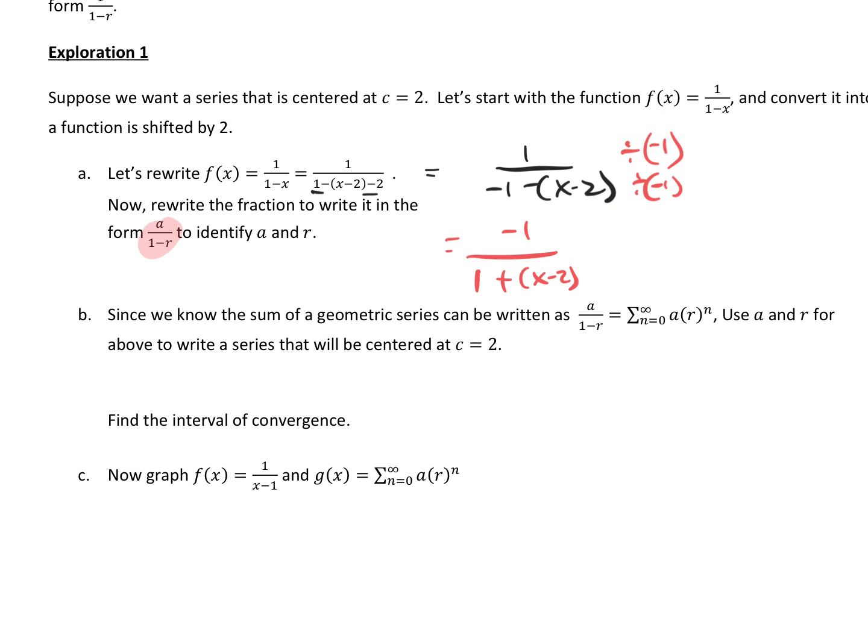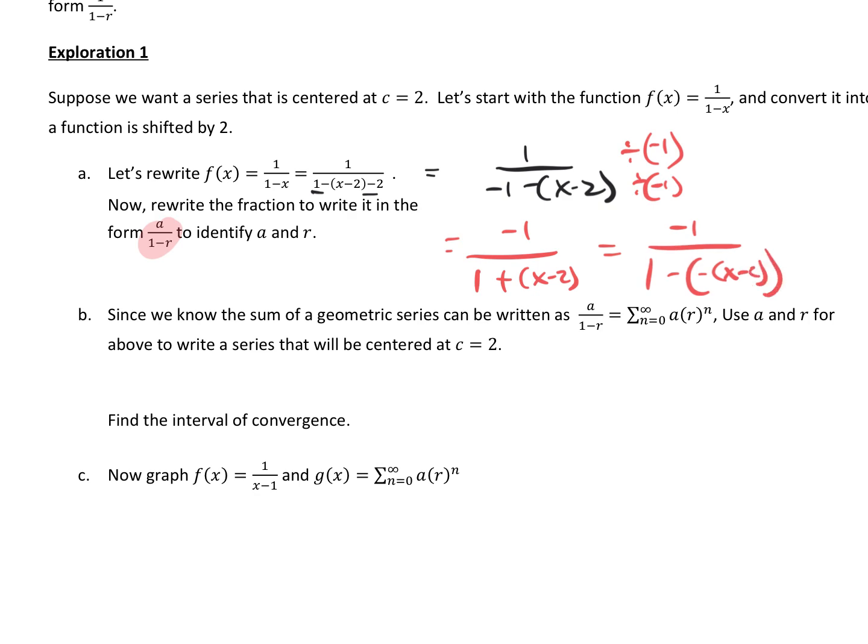And it's close. We've got a number up top here, a constant that is. We've got a 1 in that 1 spot. We want this to be minus. Well, let's get a little creative. We can say this is really -1 over 1 minus negative x plus 2, or x minus 2.